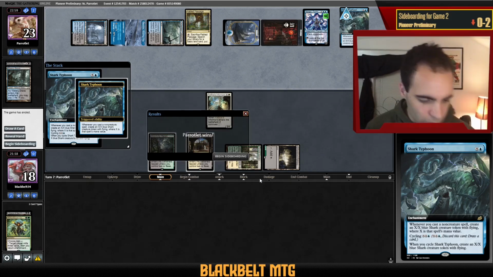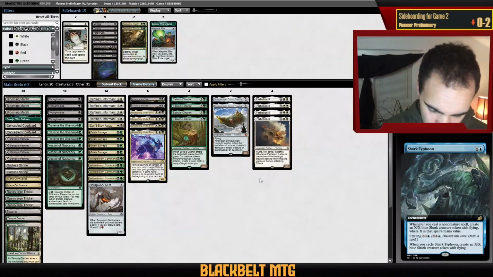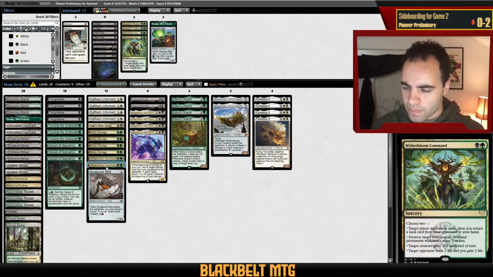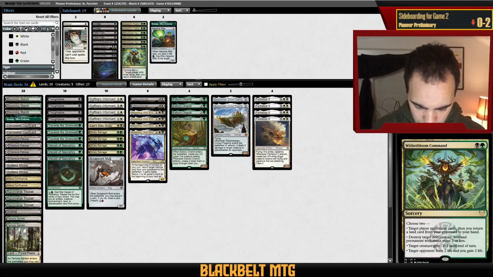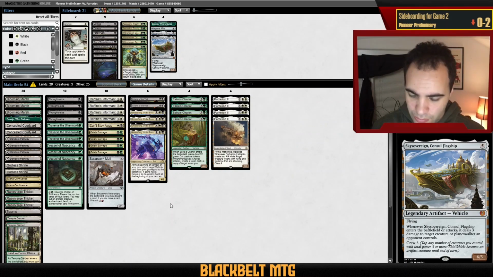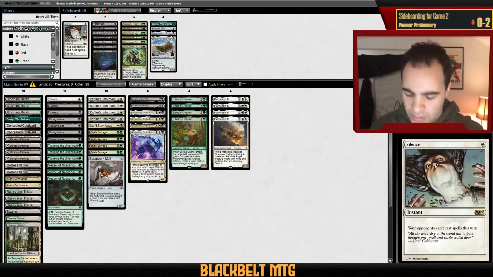Okay, so I guess we're against blue-white control, blue-black control. The Witherblooms seem pretty bad, huh? Boats are maybe not great. Play Narset, but not much else. So I think we definitely want Silence for this one. Duress, 2 Duresses, 2 Silences.